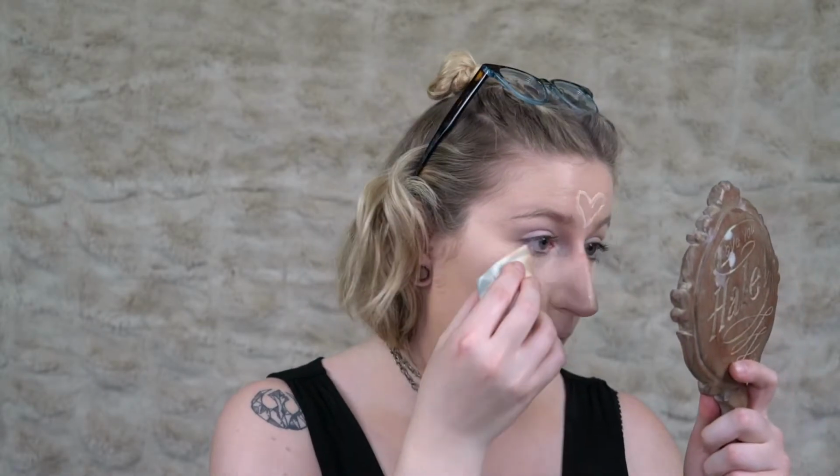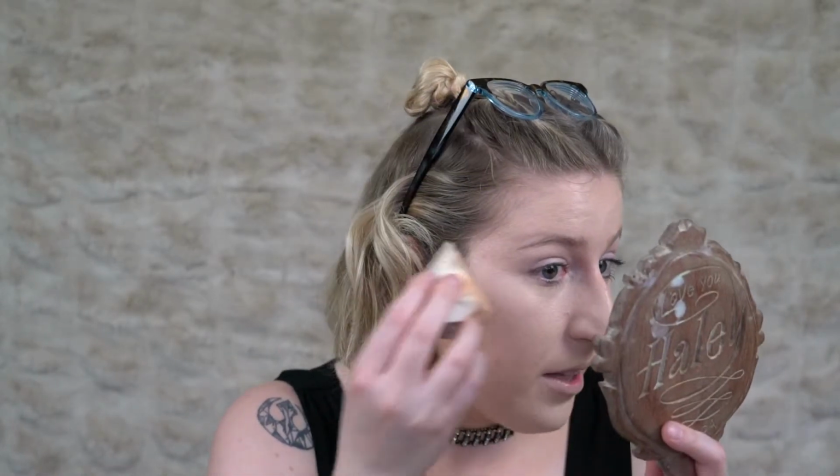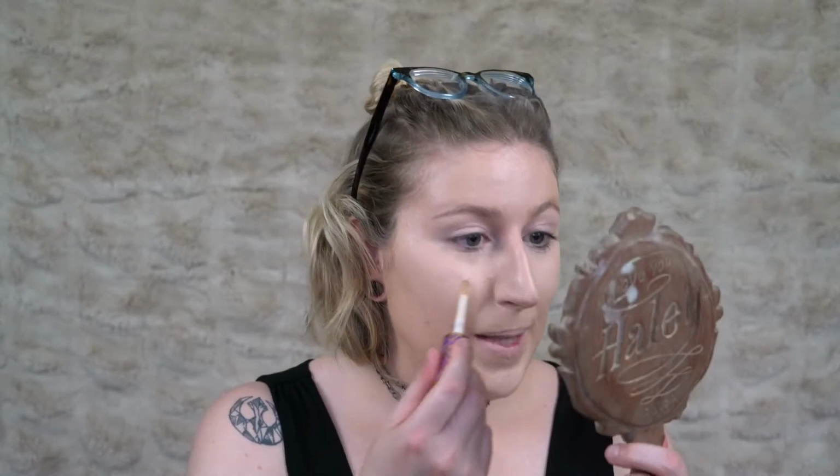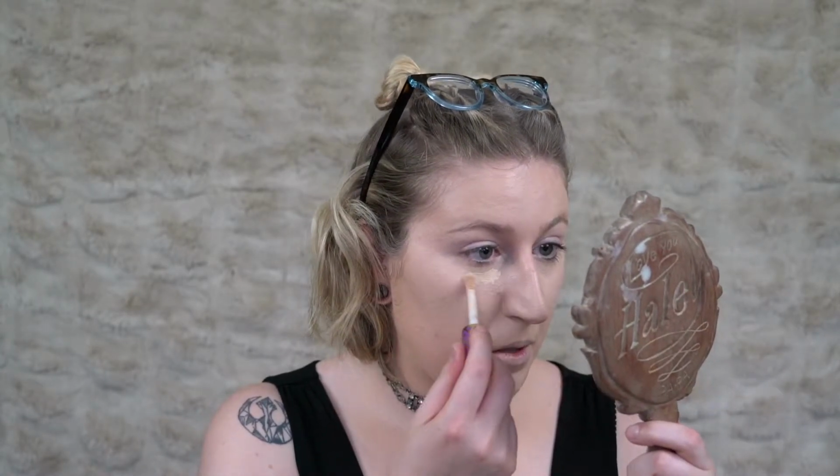This concealer is really pretty. It blends out nicely. But again, it's just not very full coverage. This is kind of leaving lines in the concealer if I'm not careful, so that's something to watch out for. And I am gonna take just a little bit of my Shape Tape and get a little bit fuller coverage right underneath the eyeballs because I love it. I'm just gonna put that right there, just a little bit.